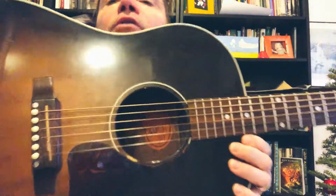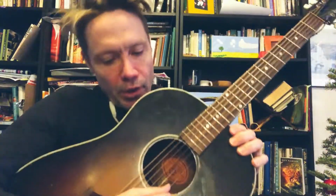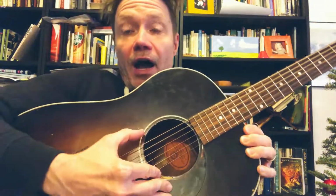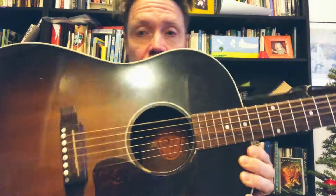So here we go, look, here's the guitar. I'm gonna hold it up to you. I've got this string near my feet. That's string 1. When we count the strings of the guitar, we start near our feet. So this is string 1, 2, 3, 4, 5, 6. 6 is by my head.